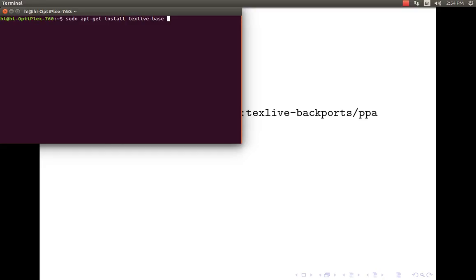That's it. And if you are interested, you can also add a few more packages related to LaTeX apart from texlive-base, like texlive-latex-extra, something like that. You can just Google around for what needs to be installed along with LaTeX for technical writing.